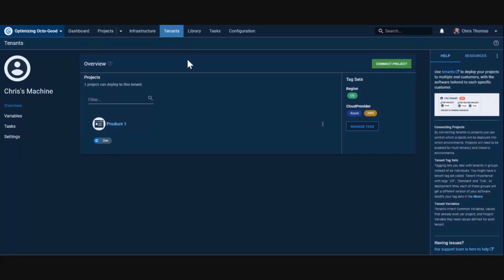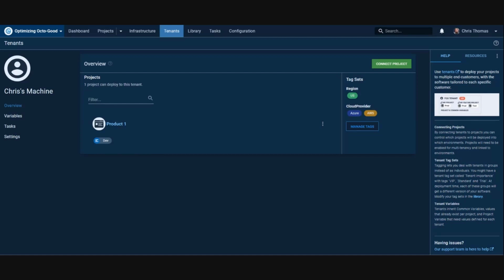So, for instance, Chris and Bob's machines are never going to make it into test because they're not testers, they're developers, for instance, right? You can put those in and you can actually then make Bob's machine a multi-project tenant. It's definitely not the use case, it's more that tenants are generally something you can use to cut down and simplify things. And you do see a lot of people using it as regions, as SaaS, obviously you see a lot of software as a service people using it as well.